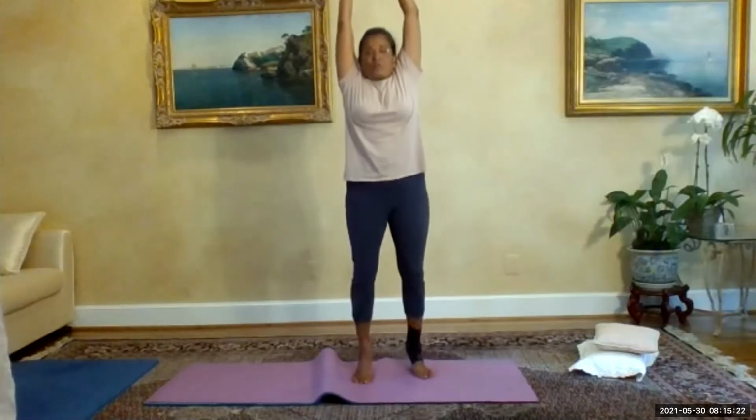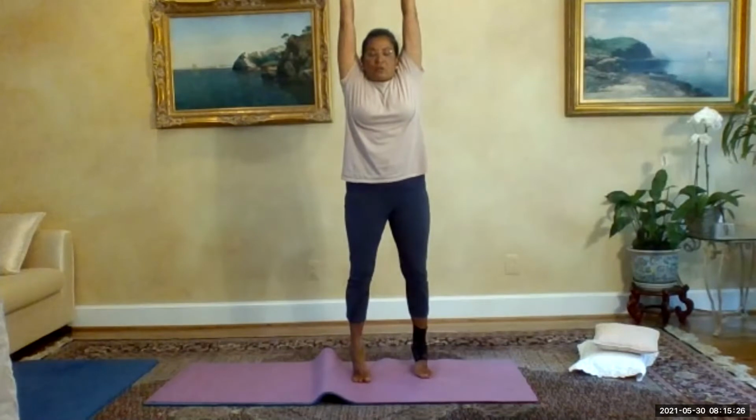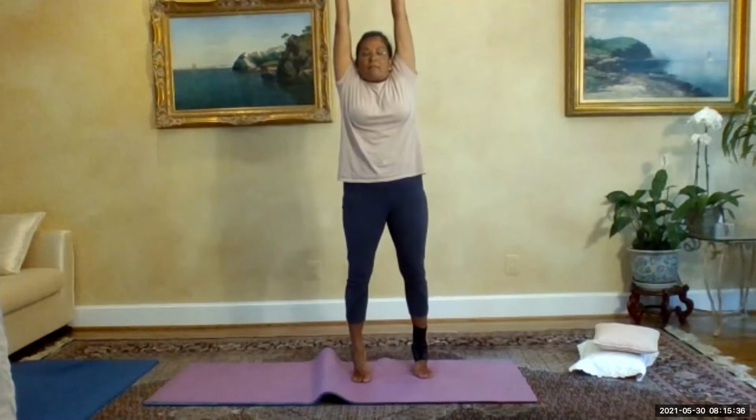And extend. Then you go up on your toes. We hold it, and then do it at your own pace. We'll just do 5 times down and up. And your palms are facing the sky.